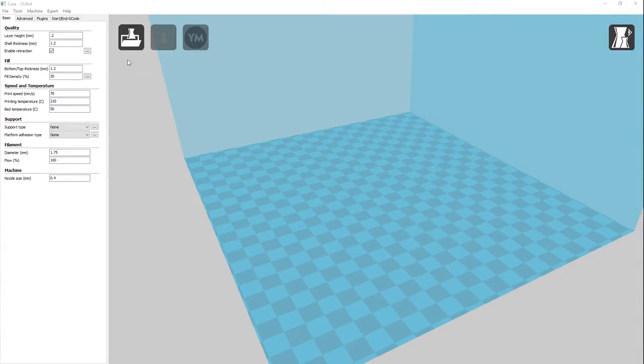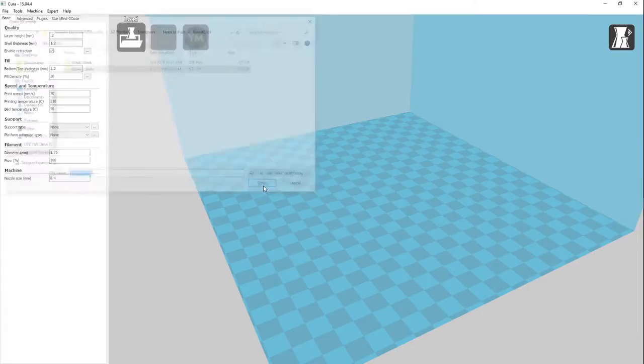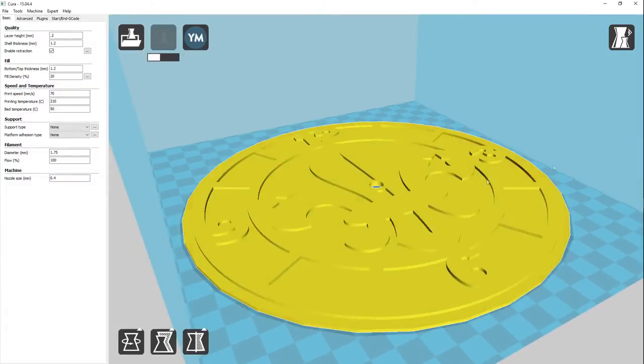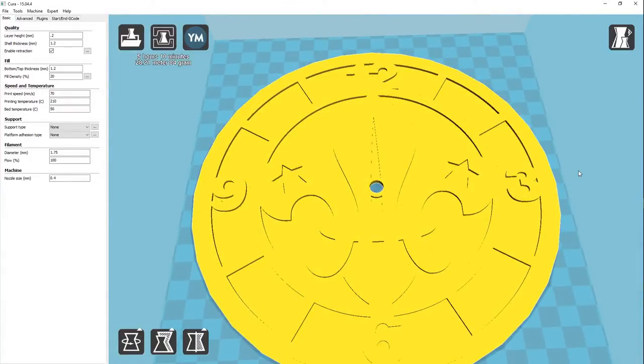Alright guys, now we're going to load up the model we just got done building. Here you go, this is the model. Now we're going to do a little experimentation on this model. We're going to speed our print speed up just a little bit. We're going to print at 70 instead of 60, which is what we normally do. But we're going to leave everything else the same.